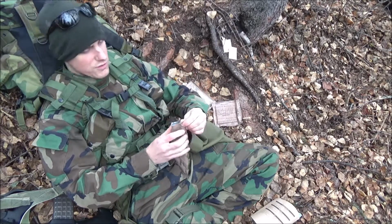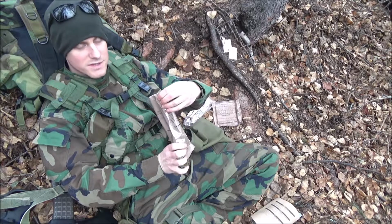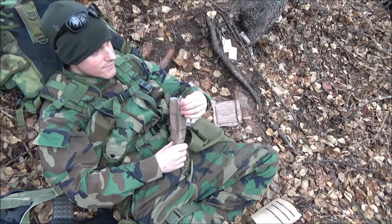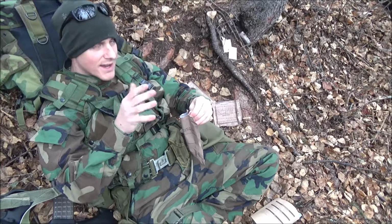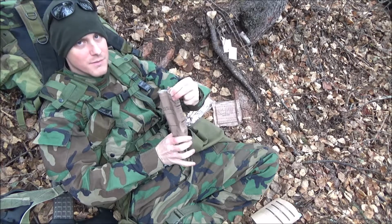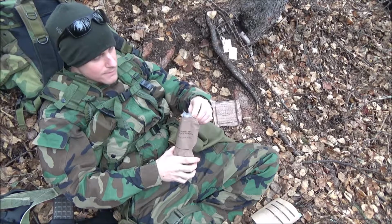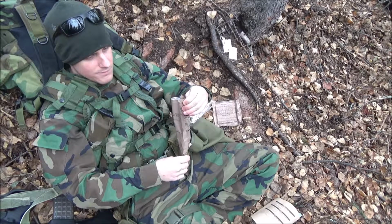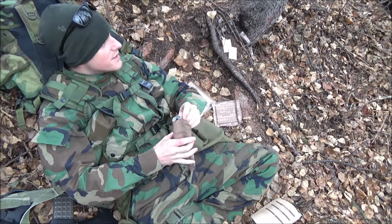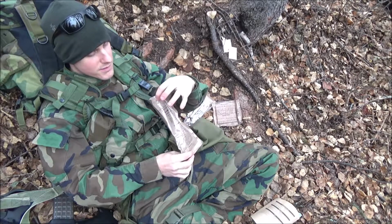Okay, so got it all shaken up. And let's go ahead and see if it still tastes like chocolate milk or if I'm just fooling myself. Like a lightly hazelnut chocolate milk. Okay, so yeah, not too bad. Like a chocolate almond milk or something like that, with a little bit of hazelnut in there, light hazelnut flavoring. Not bad at all. Pretty refreshing, pretty good.